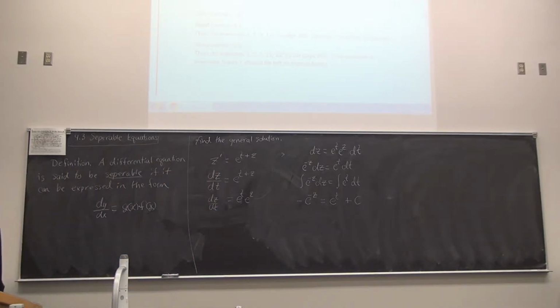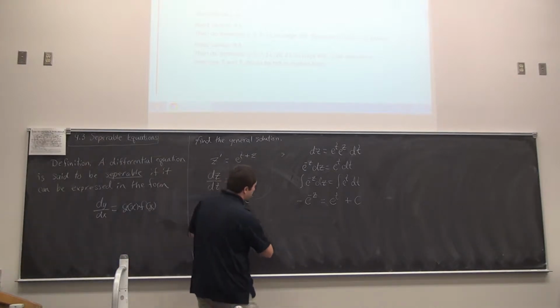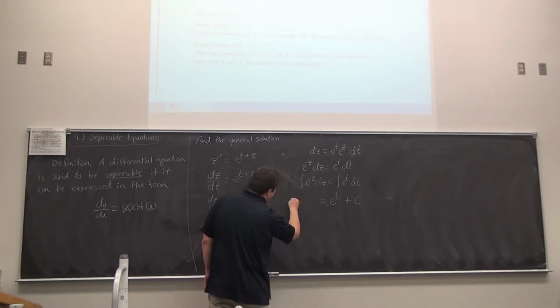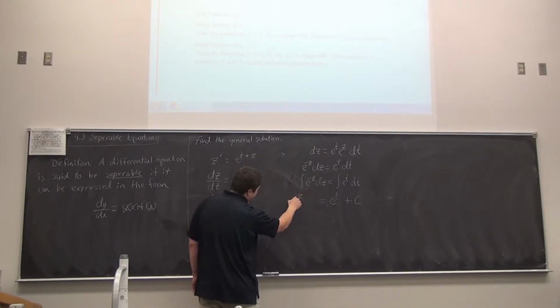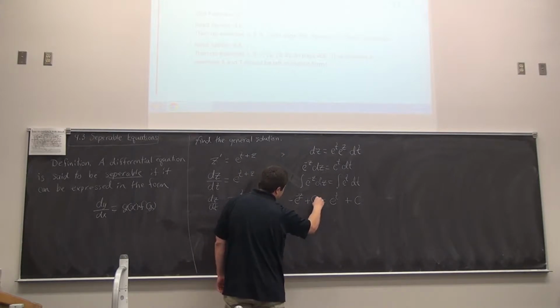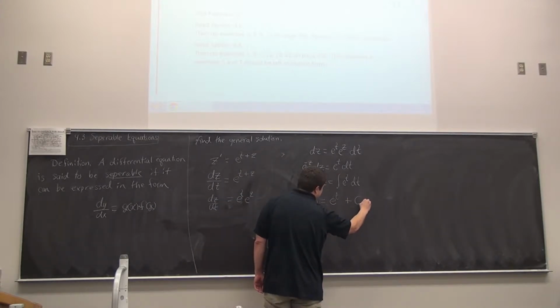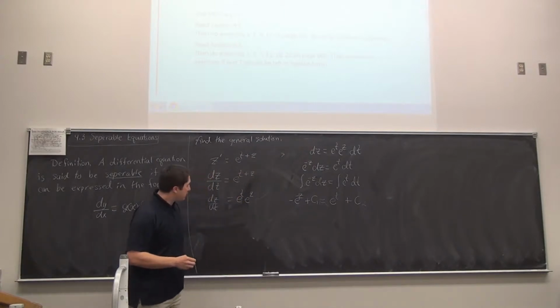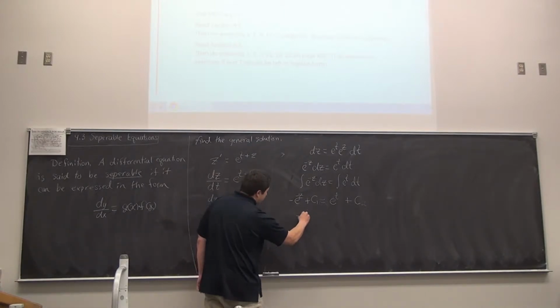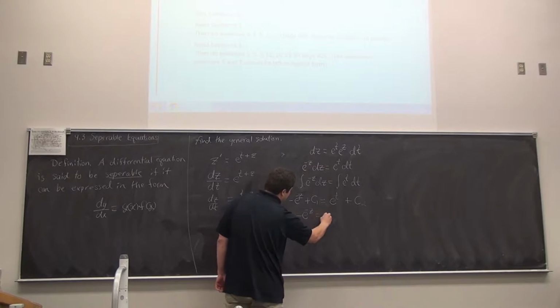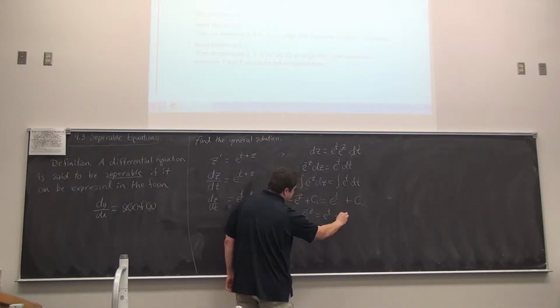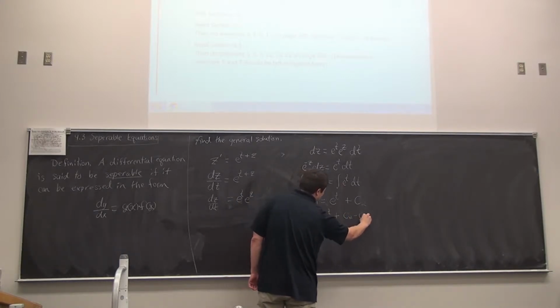Yeah, question? So why do you not add a constant to both sides? Because you're taking the antiderivative of both sides, so why not add a constant to both sides? You absolutely could, yeah. So what you could do as an alternate approach, let's do that on this one. You could go negative of e to the negative z, plus, I'll call it a c1, is equal to e to the t plus a c2. Then what you could do as an immediate next step is write negative e to the negative z is equal to e to the t plus c2 minus c1.